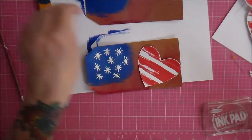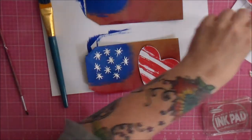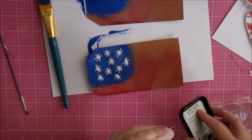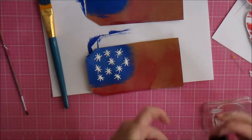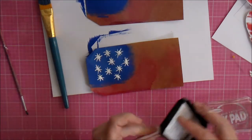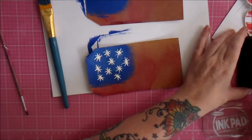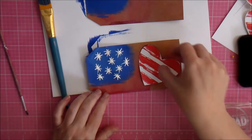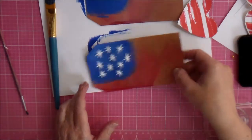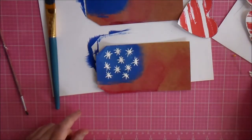I don't think that these ones need this, but I definitely think that the ones that don't have the stars on it needed some stars on it. See, I think that that looks so much better than not having them. Okay, so I'm going to do six like this one. And then I will be back.